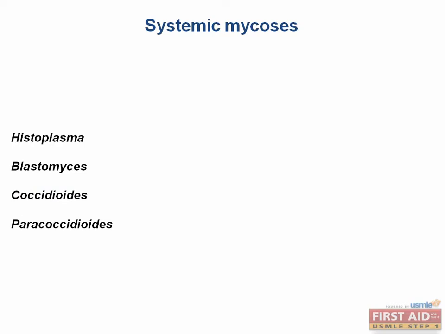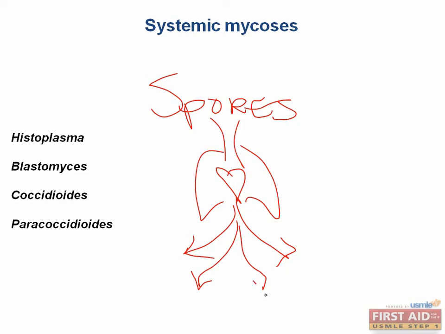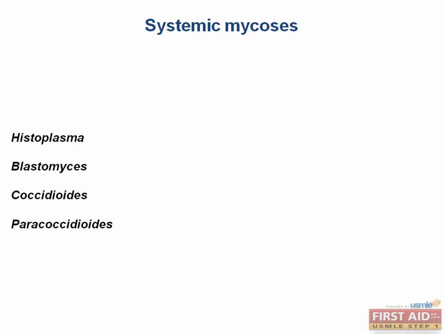One key thing to remember is that fungi are transmitted when people inhale spores. Now, how do these spores end up throughout your body? These spores are found in the soil. They end up in your lungs. So here you are entering the trachea, going into the lungs, and then they end up in the heart. Once they're in the bloodstream, they're going to disseminate to the liver, the spleen. They might even end up in your adrenal glands. Now remember, this is much more common in immunocompromised hosts.